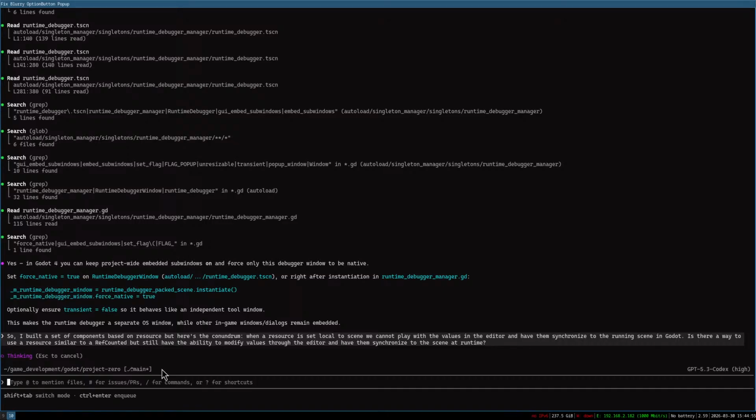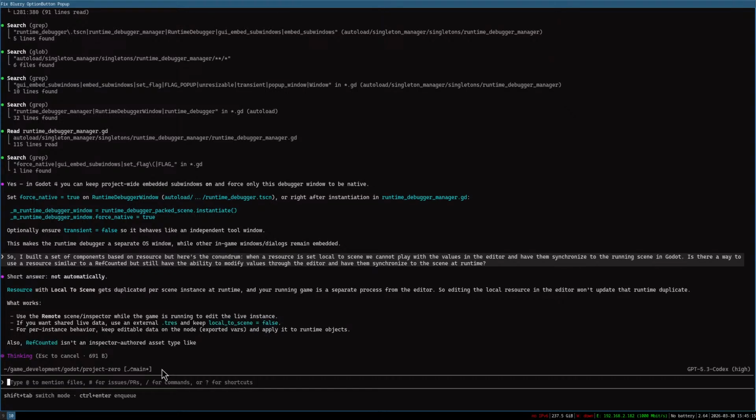I don't think this is possible. Yeah, we need to wrap this up in some sort of runtime window that we can tweak values in. And that's going to be faster.